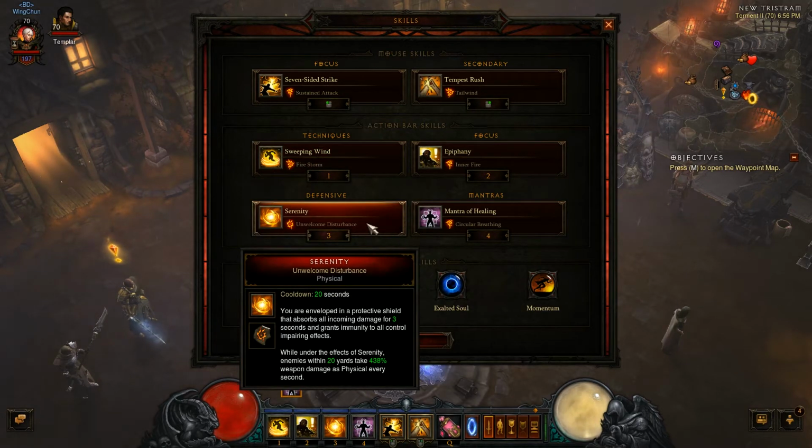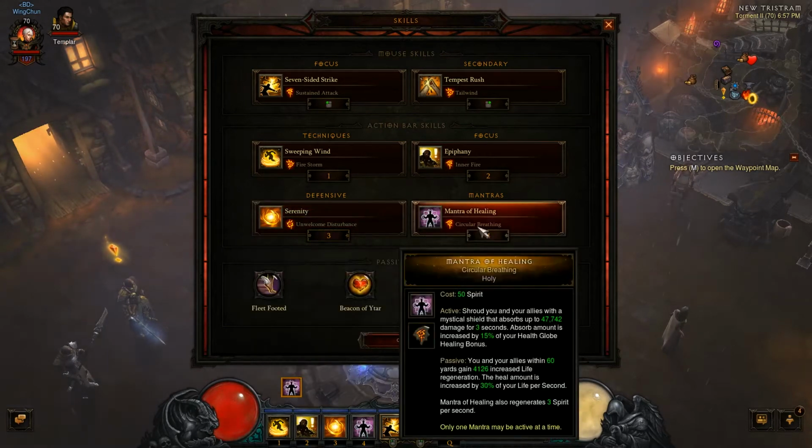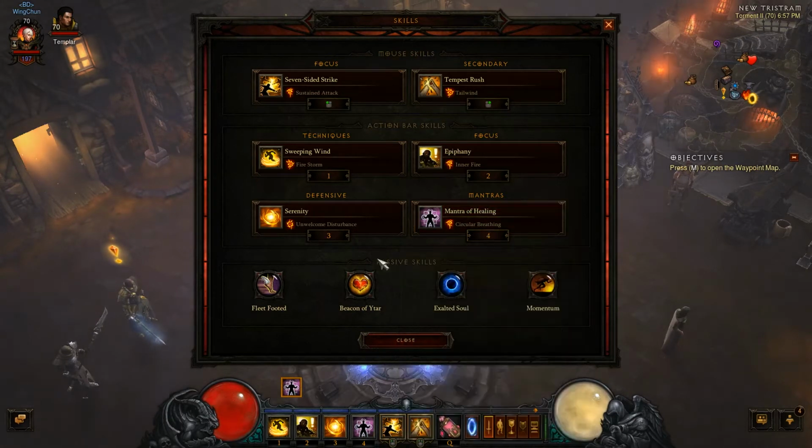This one is for when I'm on cooldown, for small packs. It's quite useful to have the explosions to destroy the groups of enemies very fast. Also, I can be invulnerable for 3 seconds, and with the cooldown reduction, it's quite useful. I can spam it every 8 to 10 seconds. This one for the spirit regeneration plus the toughness.